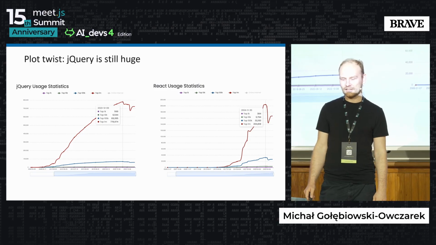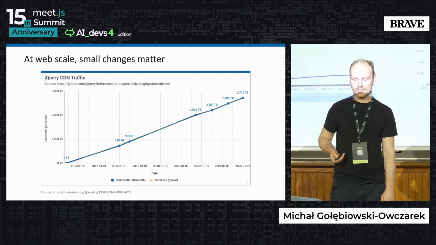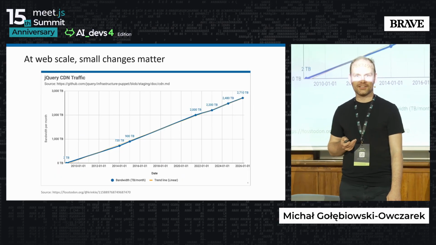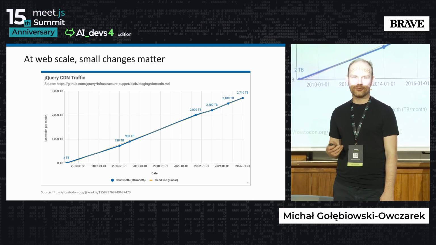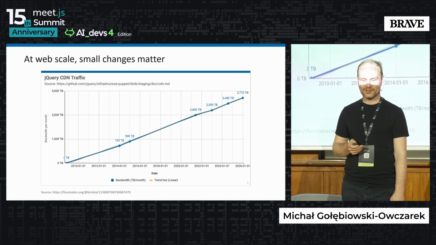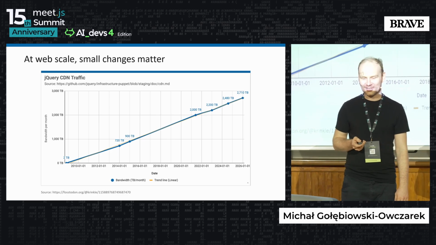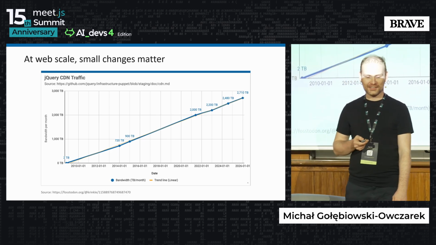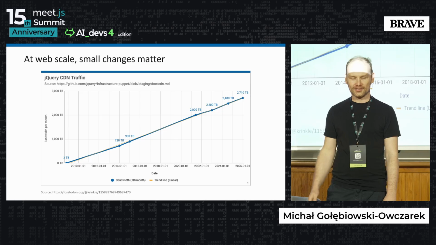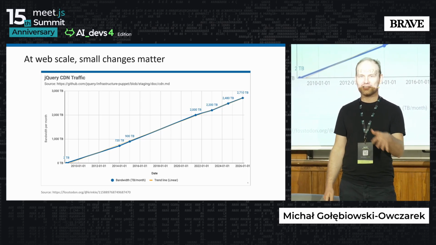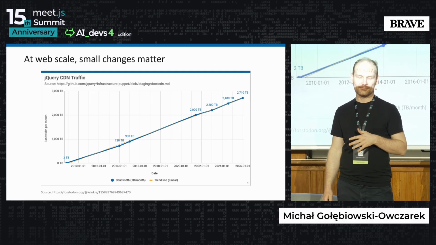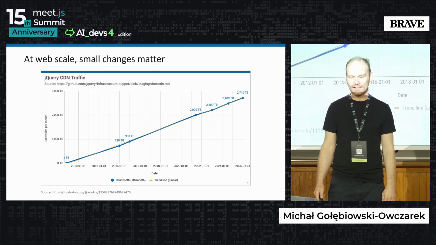Let's also look at the data that the jQuery CDN collects. jQuery has its own CDN, which is pretty unique. Currently, it's handled for free by Fastly. We wouldn't be able to handle this traffic by ourselves. You can see that it started around 2008-09, and it's been steadily growing. Not only is it growing, but the growth doesn't even slow down, which is maybe surprising.